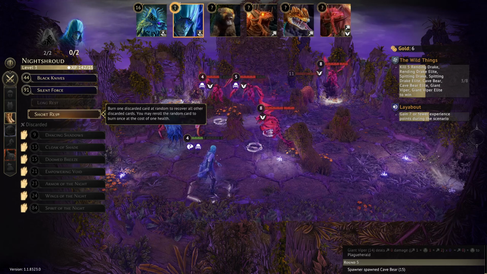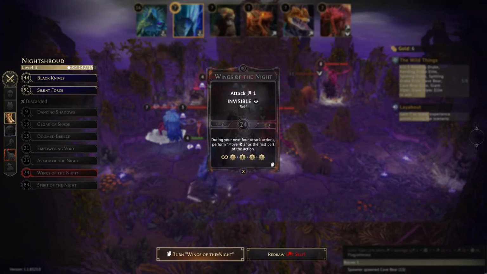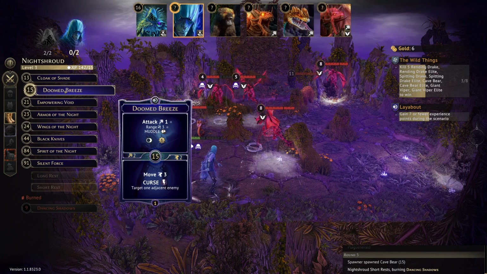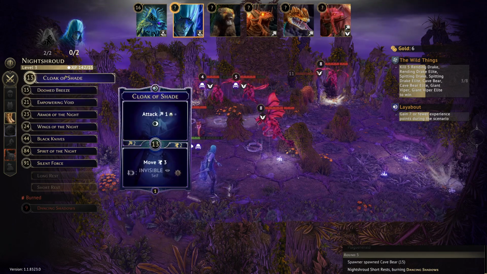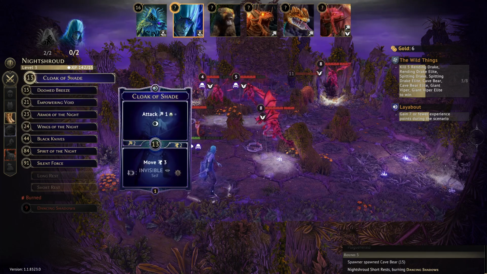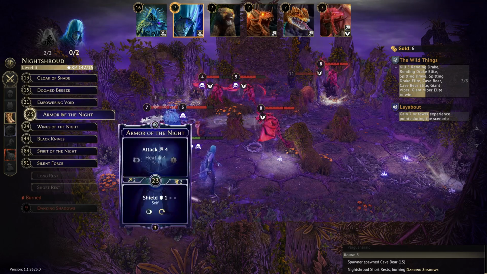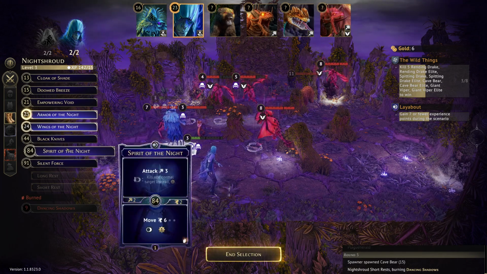So I think it's time to go invisible over here. Let's say short rest. No, don't want to lose that. That's the only thing we've got that really makes us invisible. We need to be invisible and generate dark. So really, Dancing Shadows is the other one that we didn't want to lose. Okay, it's going to be Armour of the Night and Wings of the Night.